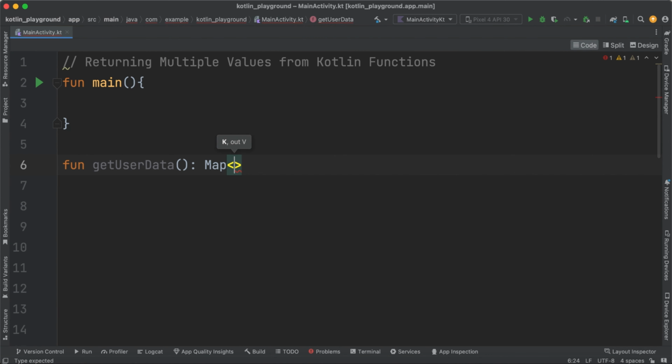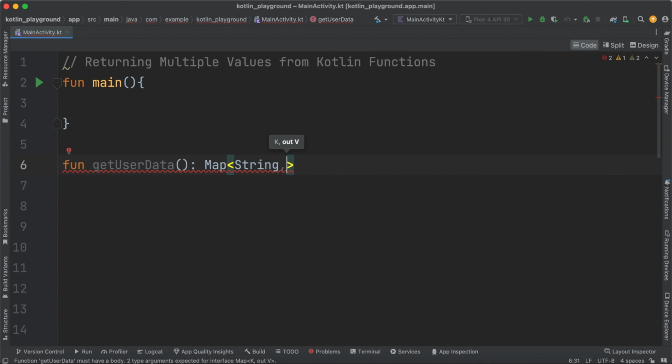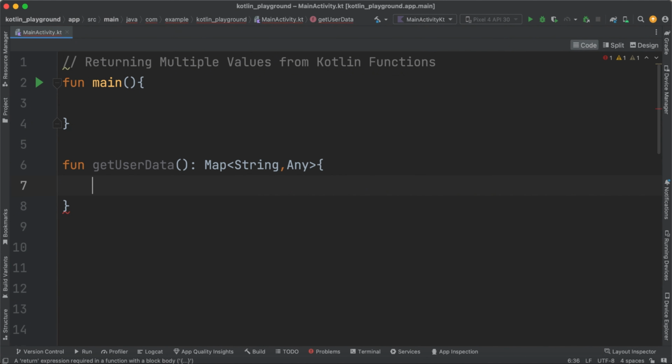So here I will add the key name, and here I will get the result of any data type here. Okay, so let's return this, and for that I'm going to use a map of function, and here I'm going to write a code. Here I'm going to give the name key here, which will give me a name Alice.